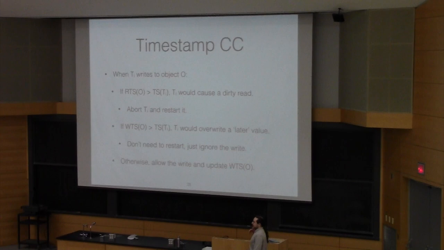Just use the updated value. If two transactions are in the system and both of them try writing to the object, whichever transaction has the later timestamp is the one that ends up with its value in that object. Transaction 2 writes a 2, transaction 1 writes a 1, 2 has the higher timestamp, so the object should end up with a 2 in it. If transaction 2 comes along first and performs its write before transaction 1, all you do is skip the write. Transaction 1's write would just get thrown away anyway, so just ignore the write. If those two conditions are satisfied, then transaction i will write to the object and update the write timestamp.